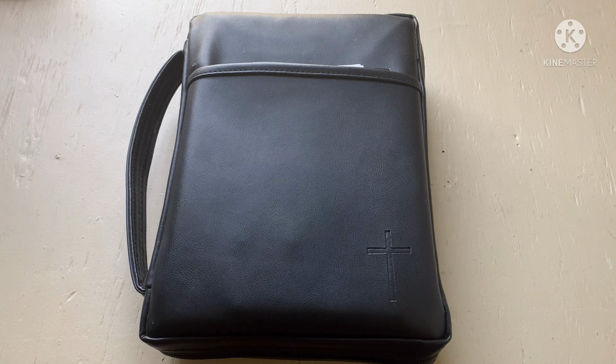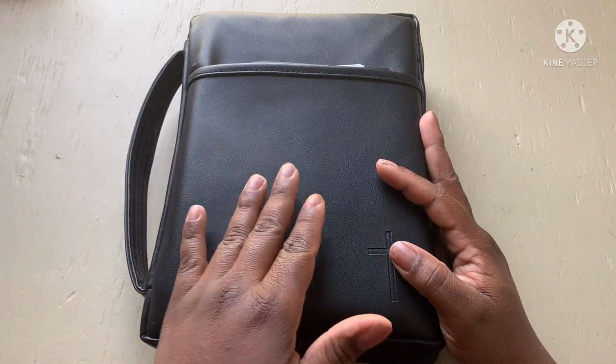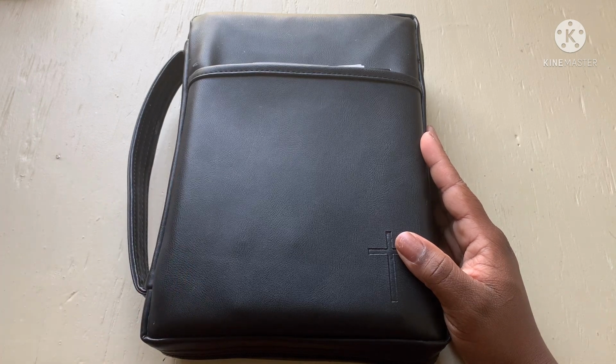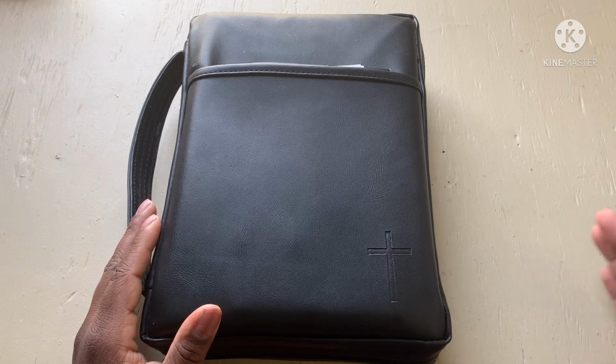But what happens when you're not feeling the Bible that much, or you're not able to be you, you don't really use it. That's what happened. I just didn't use it. So it went from the bedroom to the living room, in hopes that wherever it is, it will be used. But that barely, hardly ever happened. So today, I'm going to take the first step. I'm making this video as an example to each and every person who says, you know what, I'm ready, let's do this, or you need a little more push, a little more motivation, or encouragement, or you want to be a witness to someone who's actually in your shoes.